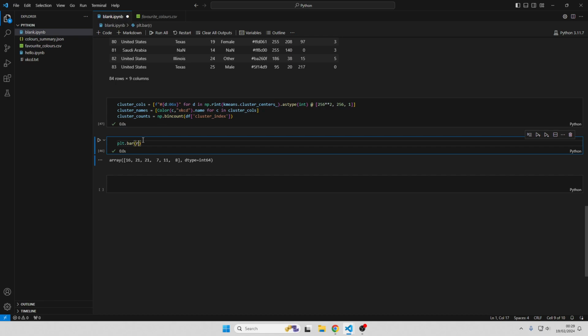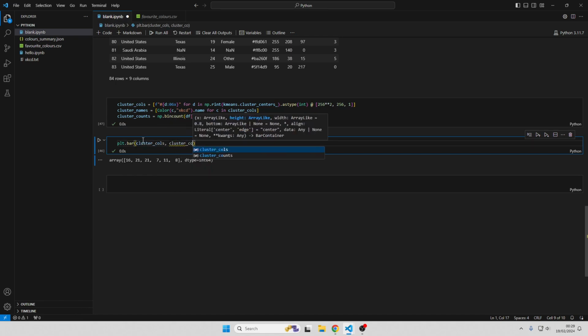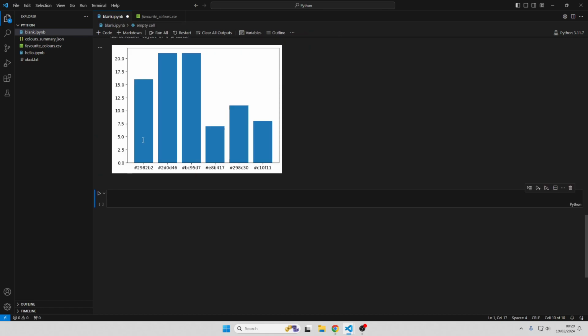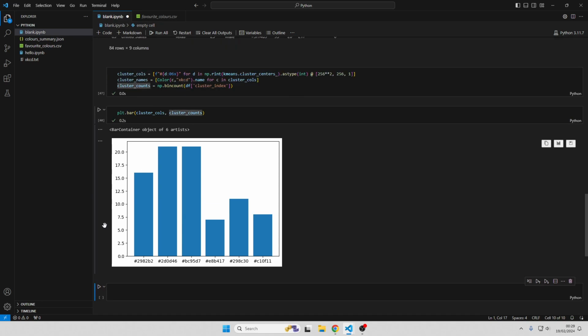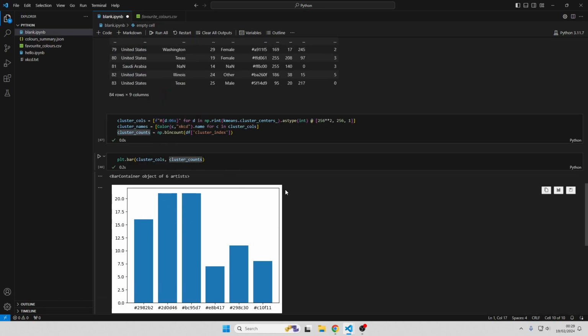So here's a bar chart. Here we've got the hex codes along the bottom, and then the sizes of the bars indicate how many people there are in each thing.